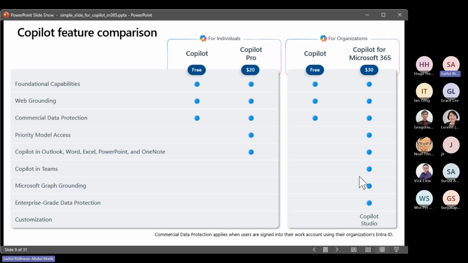And even Copilot in Teams. For example, we are having a meeting in Teams. Imagine you have the AI in Teams. It can actually summarize the meeting, even automatically create action items for you to proceed and move forward after the meeting. And then web grounding. This is one of the things that I just highlighted. Web grounding means that it's a live AI. Everything that is available online, Copilot already has in its database, right? So you can just search about whatever event recently happened, and it's able to give you the results, the answers.